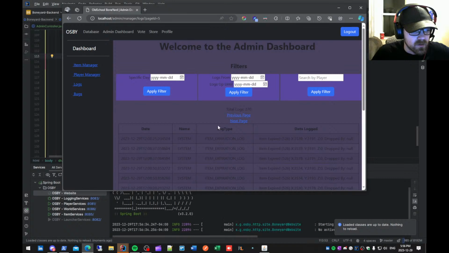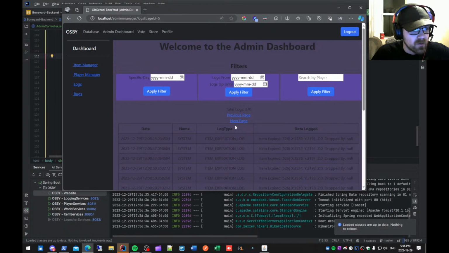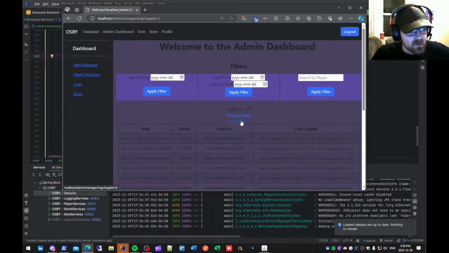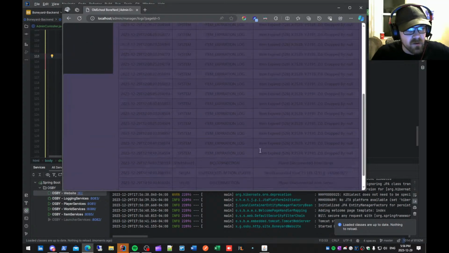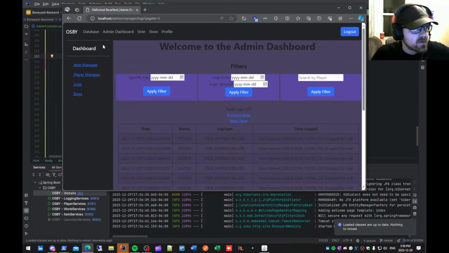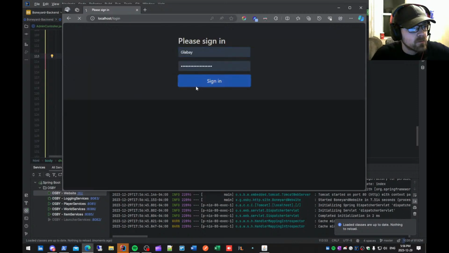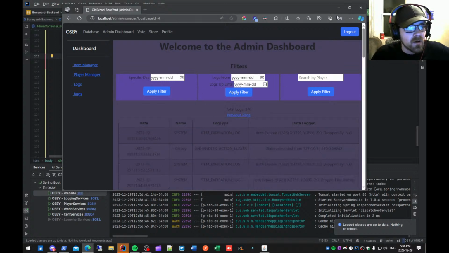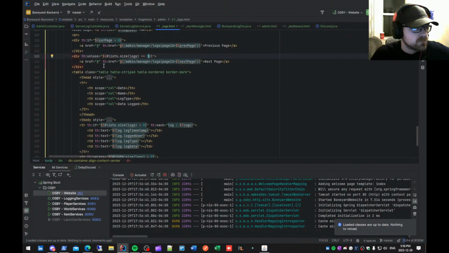And I'm just going to reload this page just to make it simple. And if I reload this page, next page should disappear because there theoretically is no page 6 because we only have 20 results. So let's go ahead and refresh this page. Okay, well, if we go to the... what did I do there?